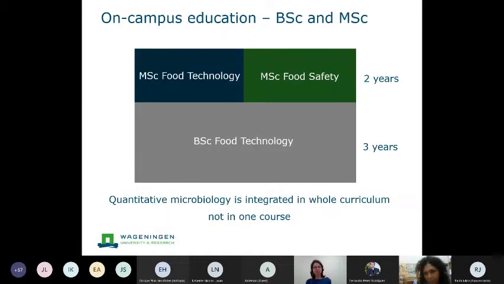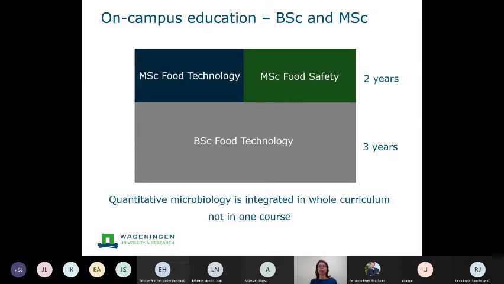So when students finish their secondary school, they can come to Wageningen and start their bachelor in food technology, which runs 3 years. When they start this course, they already get introduced to predictive modeling and quantitative microbiology. After completing the bachelor, most students continue with a master, and they can choose either food technology or food safety.